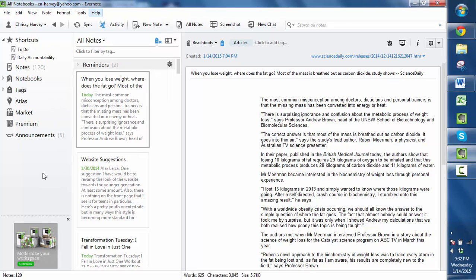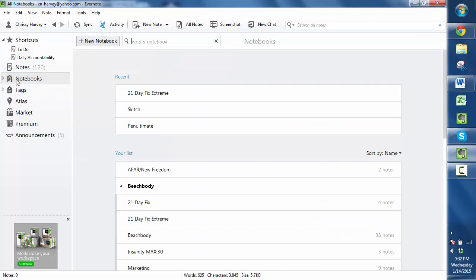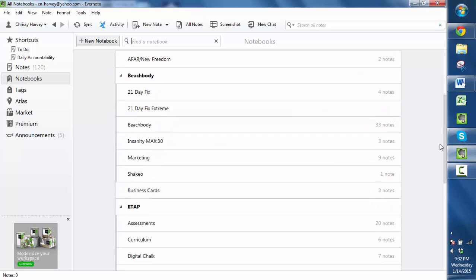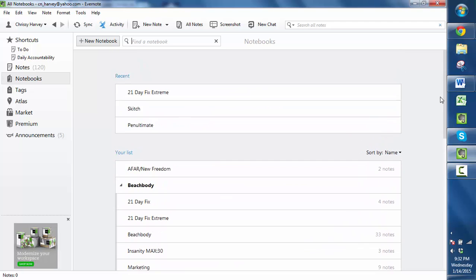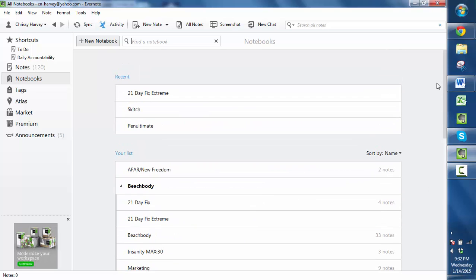So now let's go ahead and look over here on the left-hand side on the secondary navigation pane. So you have your shortcuts, like I said, the notes or notebooks that you need to access quickly, so they always show. Then you have your notes, so this is when you're looking at notes individually. Then you have your notebooks, and if you click on that, you'll see up here, I have all of my notebooks. So I have Beachbody ones, I have my work stuff, I have my most recently used ones.